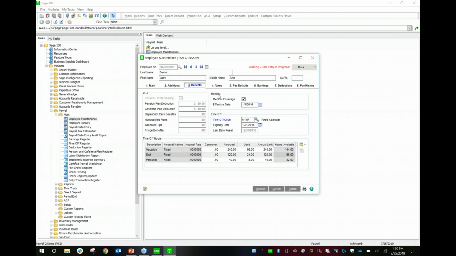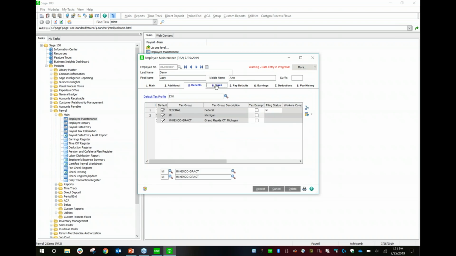Same thing for medical coverage. You can put that in the system and put in what the effective date for that is. That affects the ACA reporting that's built into our Sage system in terms of that effective date. Then down here, you obviously have vacation, sick, personal. It tracks the information. Remember in the old payroll, it used to be a separate button. It's now in the system as part of the actual system, and you're not having to do little buttons and remember which button takes you where in the system.